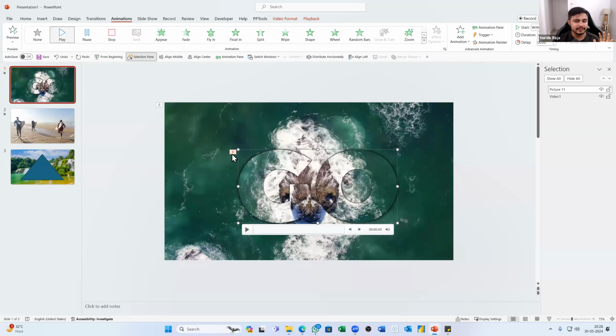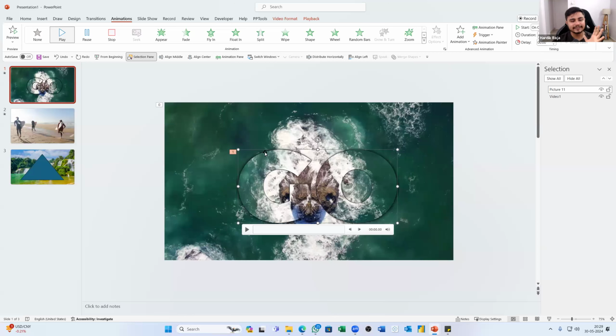Have you understood this logic? If I repeat again before you tell me to repeat, this one means it requires one click. Whenever you see number 2, that means it will come after 2 clicks. Whenever you see number 3, that means it will come after 3 clicks. But our problem is I'm going to present in a conference meeting. I don't have time to click on it. I want it to play automatically. So that means I want to make sure that one becomes zero.